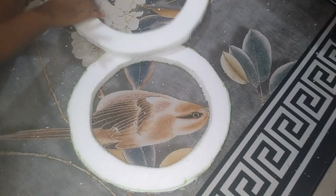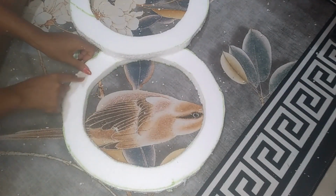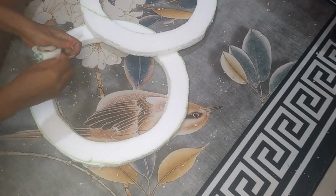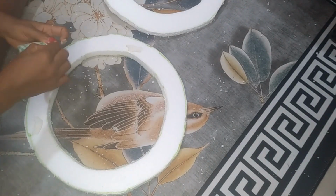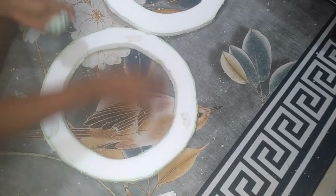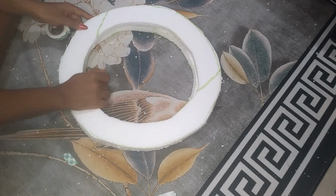So those are my 2 circles. I'm just going to try to use a double-sided tape to glue them together. I did that, but it didn't glue quite well, so I actually used a normal sellotape and just wrapped around and just make sure it was firmly together.